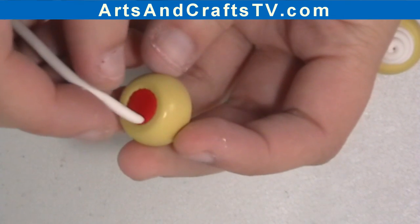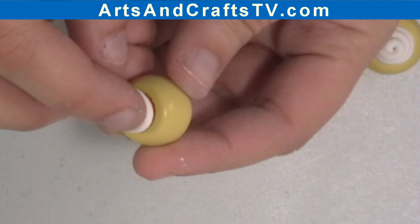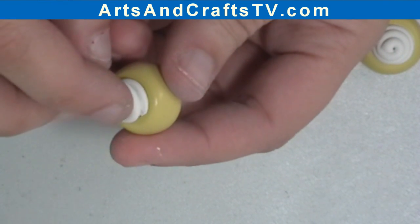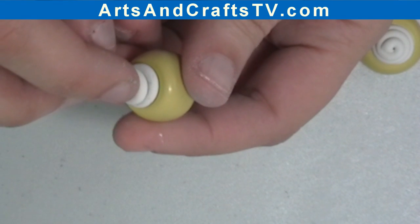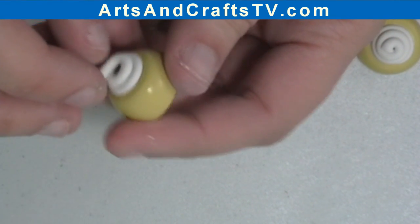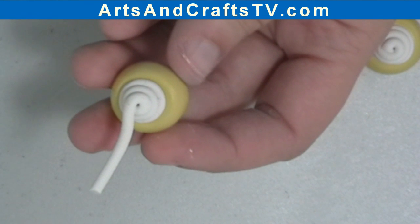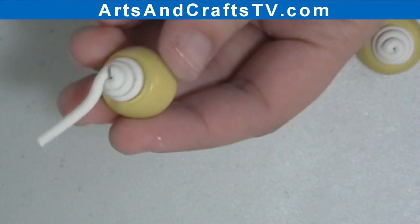Now, this is how I am doing each one of the cupcakes. You can see that I am pushing the clay onto the actual base of the cupcake, and then I go around three times so that then the cupcake gets that little shape right there. Now, with the X-Acto knife, I remove the excess, and then I push inward with my finger a little bit. And that's basically how you do each one of the cupcakes, and you can see that it looks pretty cute.